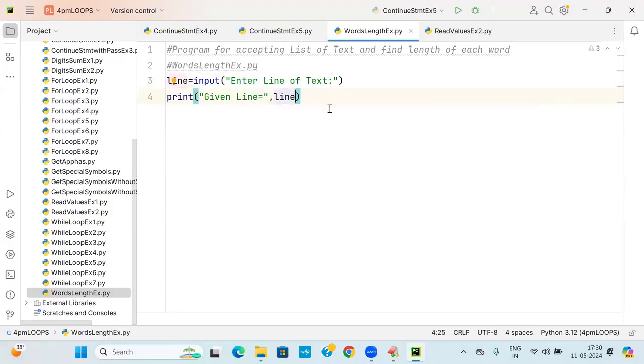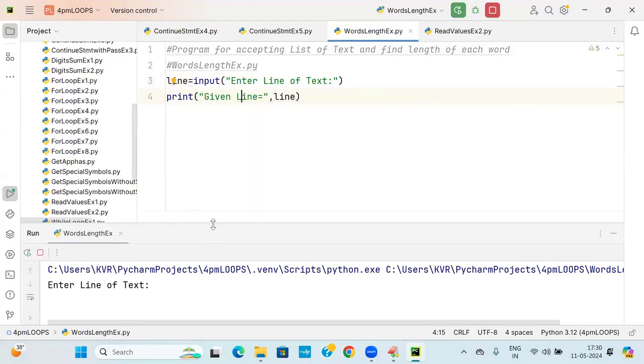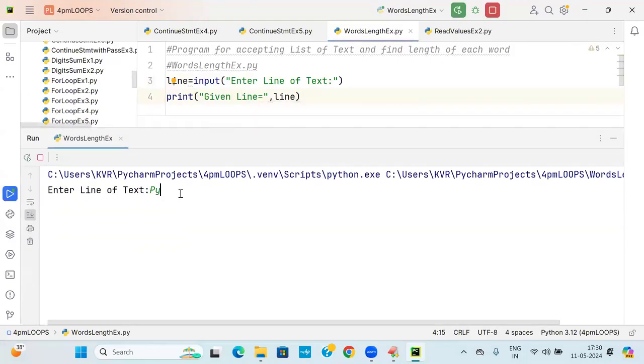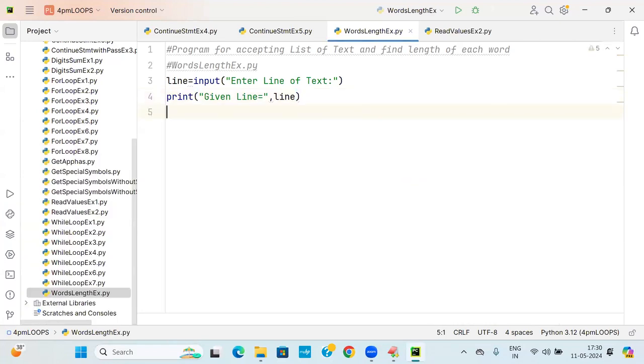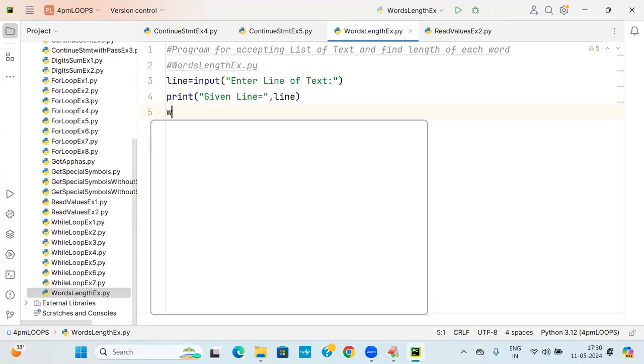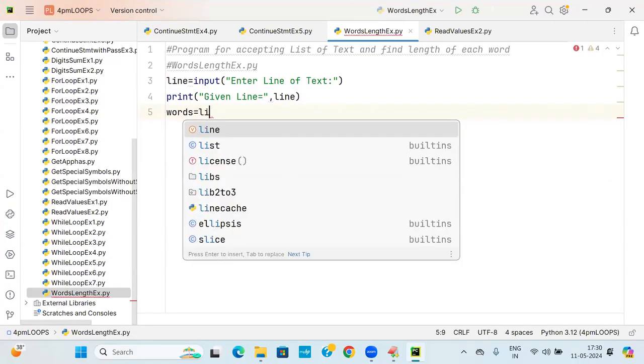Line. You try to run this. Now I'm entering: Python is an OOP language. It is coming. I want to print the words. How do you get it? Very good. split(). Words is equal to line dot what?